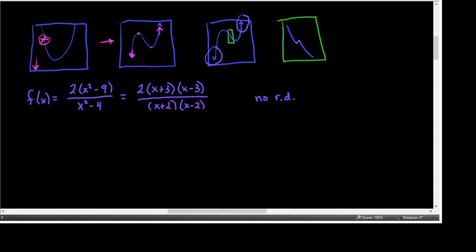Then when you look at the denominator, after all canceling has been done, you'll be able to locate vertical asymptotes. Any number that makes the denominator turn into 0 after you've reduced the fraction will give you a vertical asymptote. And each one of these is its own asymptote, and I'd like one equation for each asymptote. Don't put x equals plus or minus 2 here. I want it to be very clear that there are two separate asymptotes here.